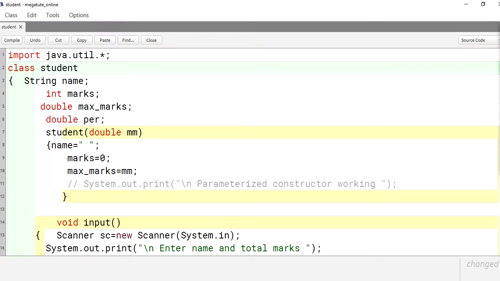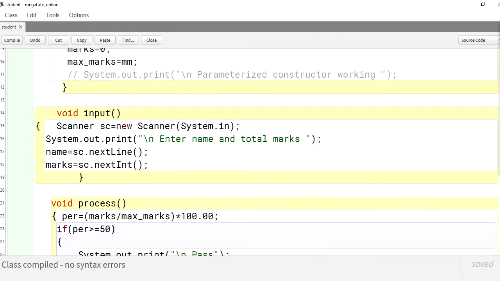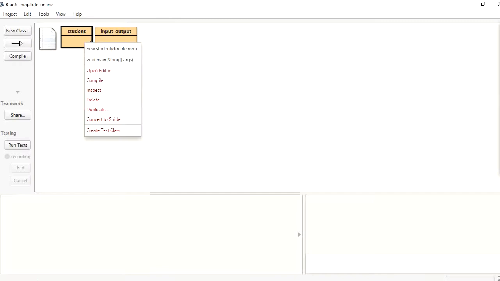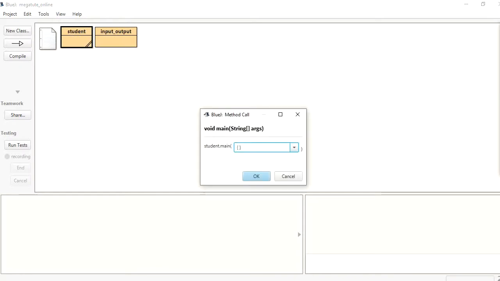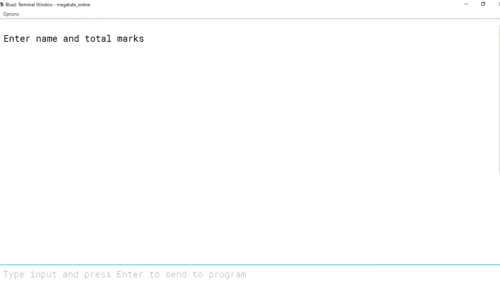So now let's compile this. Compiles without any error. So I'll go to my main screen and try to run this. Yeah, it asks me the name and the total marks out of 500.